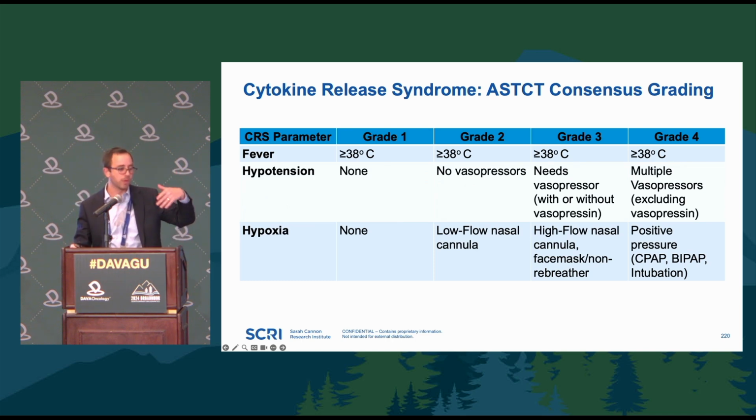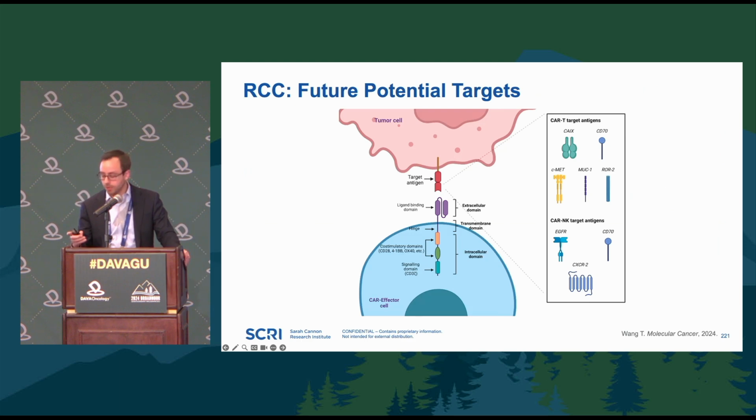So grade 1 is a fever. Grade 2 is a fever, maybe you need a little bit of IV fluids for hypotension or low flow nasal cannula. Grade 3 is when you start having to think about the ICU, needing the vasopressors or high flow oxygen, et cetera. And grade 4, I've never actually personally seen on a T-cell engager. Obviously, we see those in our cellular therapies with CAR T, but of course, they do happen on these studies. They're reported. I've just never personally seen it in Nashville when I give the therapies. Oh, and the other thing I mentioned is obviously skin rash on these drugs is something that we have to think about given the allergic inflammation that I mentioned on that front slide.